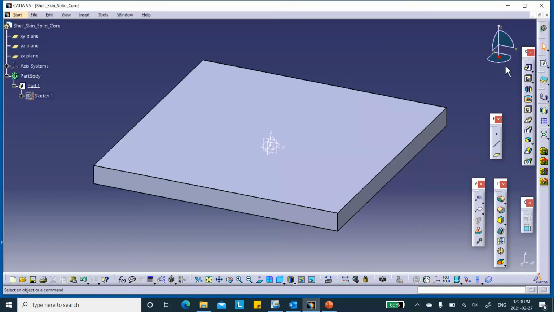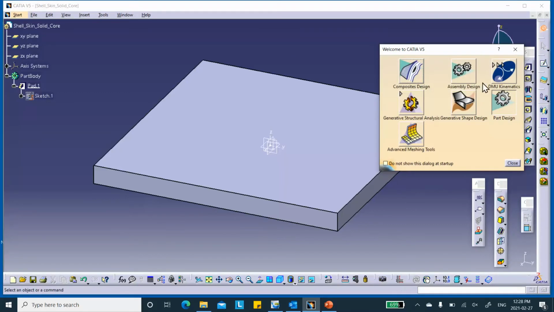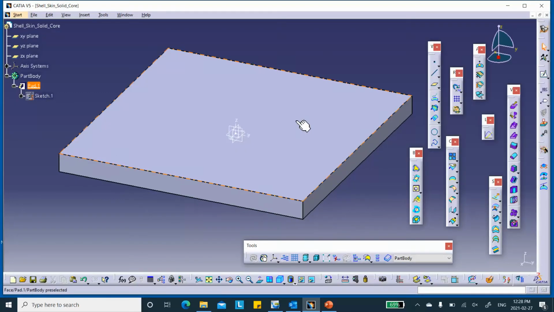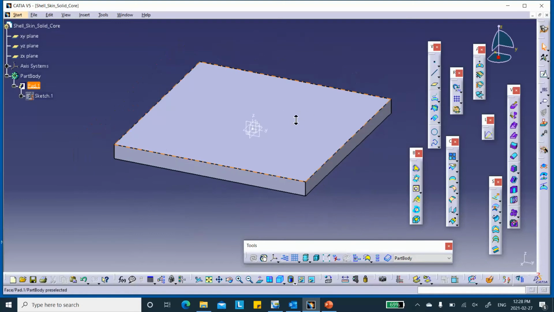Then I'm going to go to generative shape design, because I want to extract that top face. Some of the stuff that I may be doing may be redundant to you, because you can do that faster. I understand that, but this is the strategy that I'm going to follow. In this icon, there is a toolbar heading.